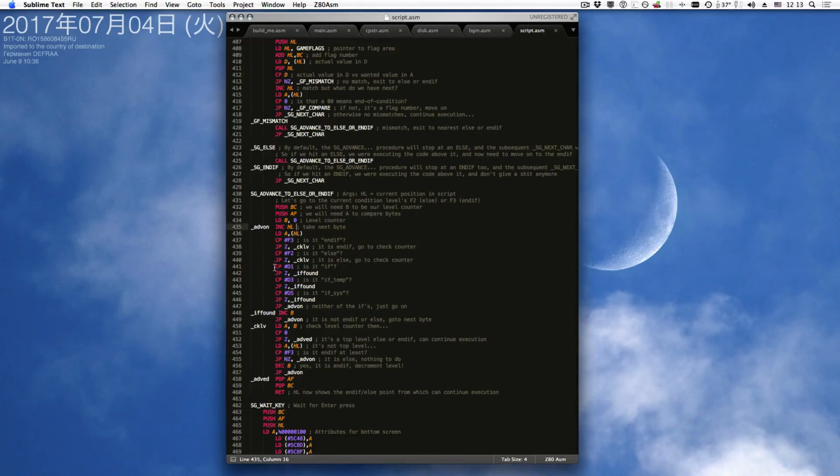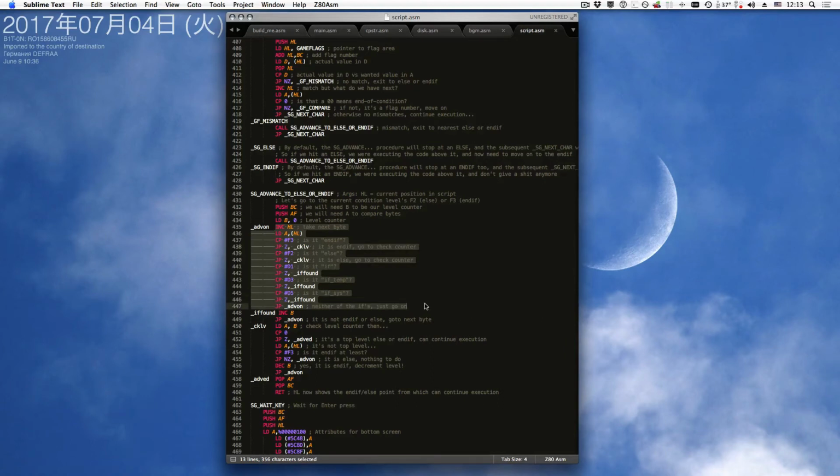Also, we can find if temp, or if sys, which are conditions for flags, temporary flags, and system flags, respectively. If we find either of those, we just increment the level counter and move on counting the characters.